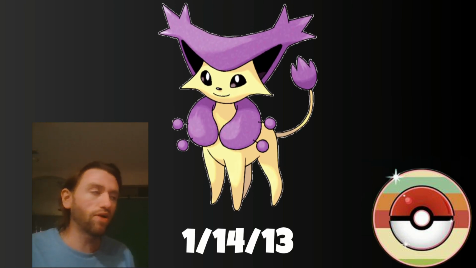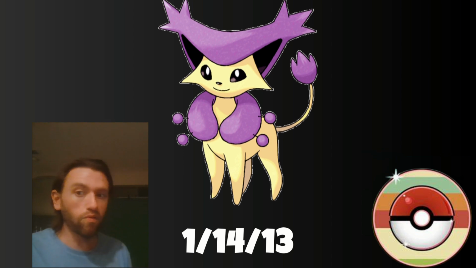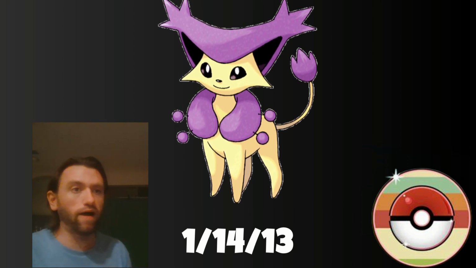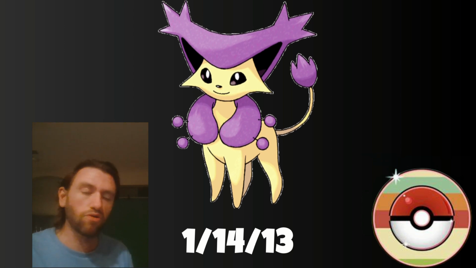And Delcatty, even though it needs to be level 50, it knows Charm, and Charm is so important because there are so many dragons out there, and it really gives you the chance to absolutely decimate them. So it's going to have Wild Charge and Disarming Voice as its charged moves, and of course, like I said, Charm is its fast. Great Pokemon.